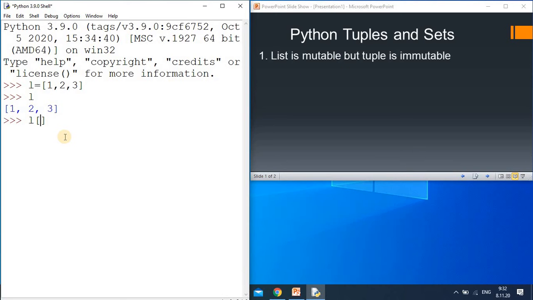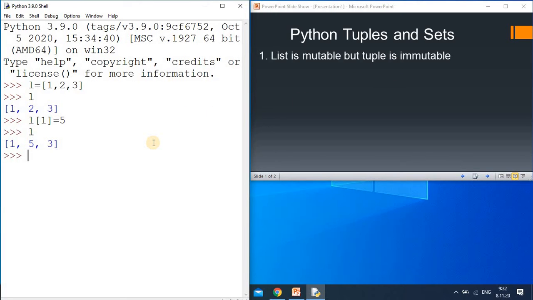Suppose I say list of 1 should be 5 in place of 2, then our list will be 1 5 and 3, because the first element, as you know, starts with 0. This is the 0th element, this is the first, meaning the second element. So in place of 2, suppose I want 5, you can do like that. So it is changeable. Changeable means mutable, and immutable means it cannot be changed. So tuple is immutable.